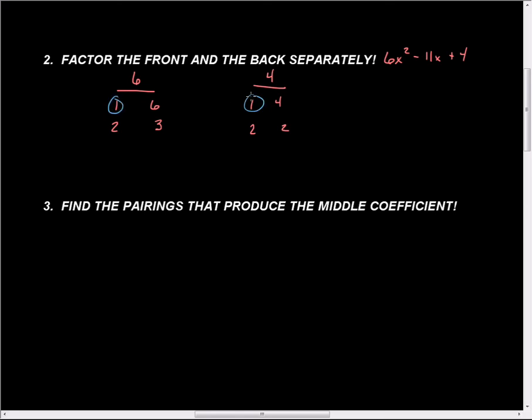So I'll take 1 times 1. That gives me 1. And then I'm going to take 6 times 4, and that gives me 24. And according to my second sign, I go ahead and add those to make 25. And the question is, does it equal negative 11, or does it equal 11? I don't really need the negative because I've got the signs taken care of. It doesn't, so we have to start over.